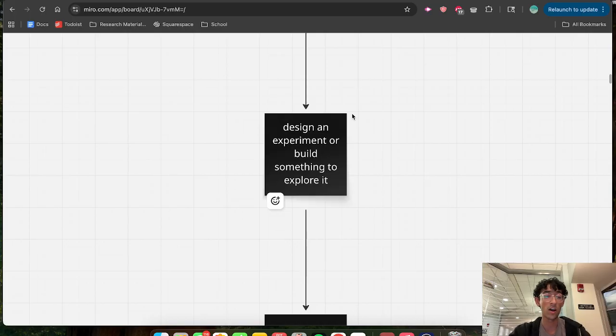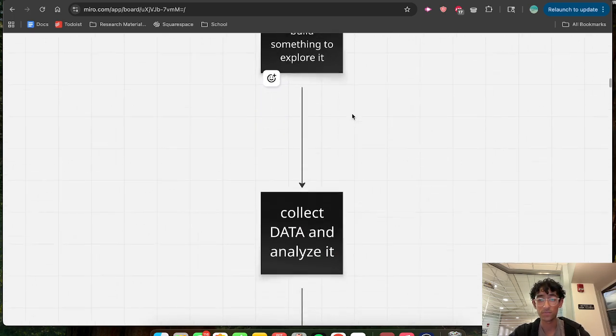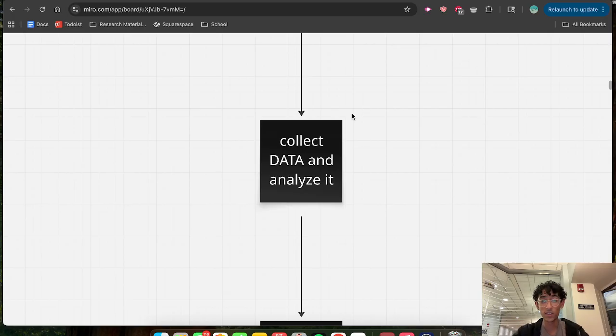You're going to learn what stuff actually matters, what doesn't matter, time management, and all that good stuff, right? So this is kind of going to be the meat and potatoes of your project. Then you're going to collect data. Data is the most important thing. It is like the lifeblood of your project. If you don't have data, no bueno.